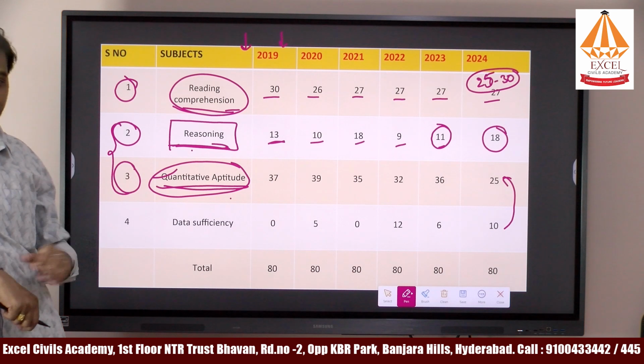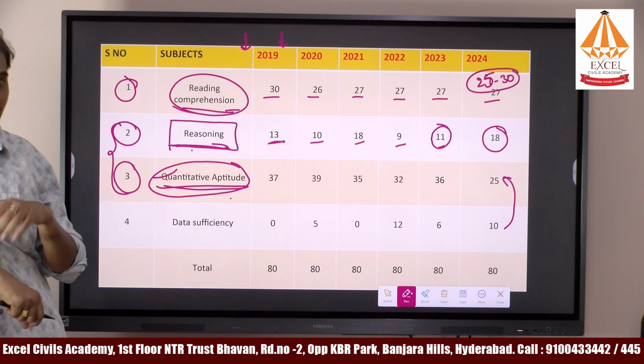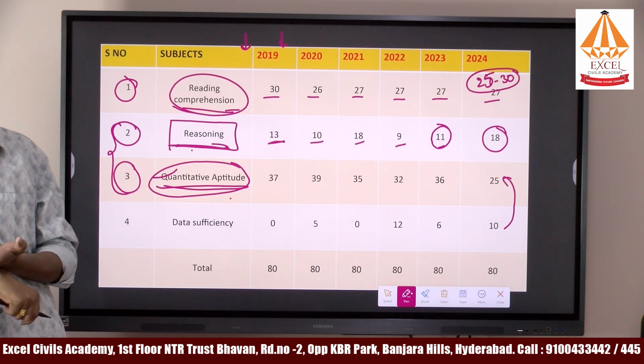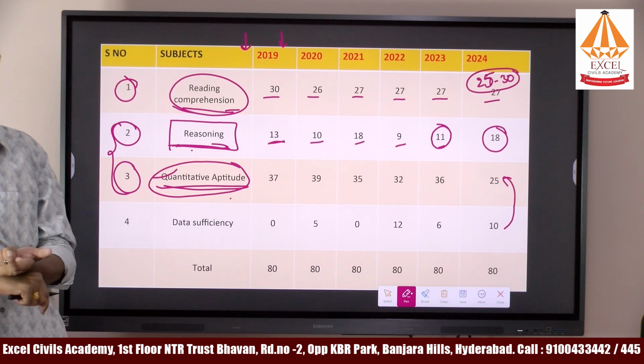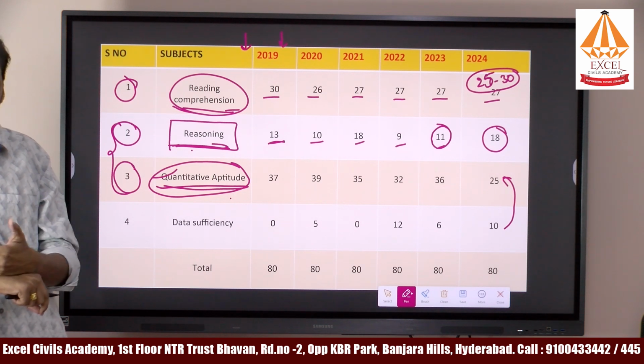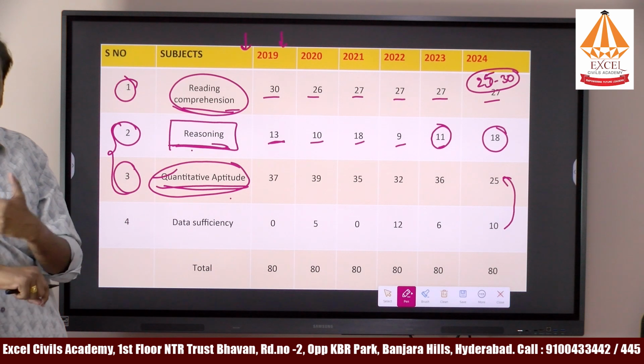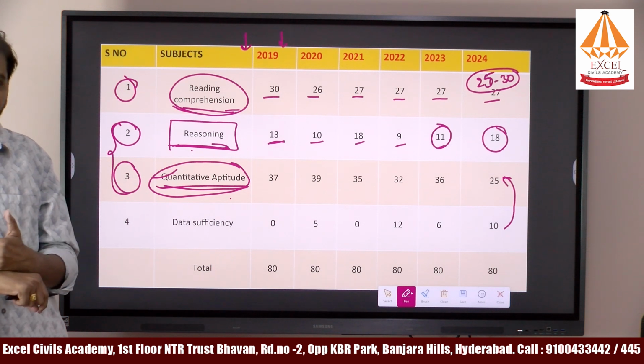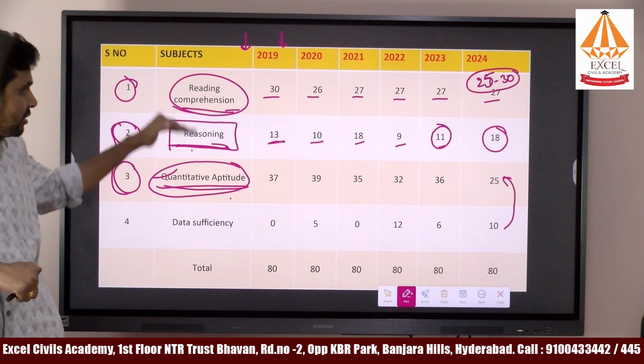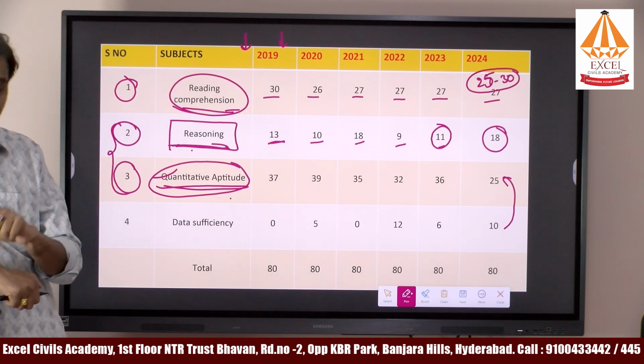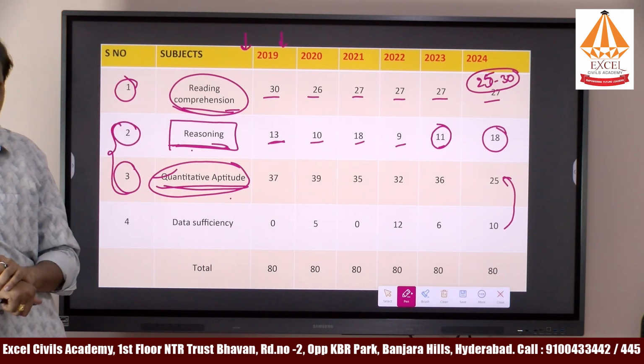Let me tell you about reading comprehension. You may think that your English is good, so you can easily manage to get the answers. But as I told you, they are not direct answers. So again, it takes a lot of time. So you cannot simply depend on these two sections. We'll have to depend on this section also, quantitative aptitude.